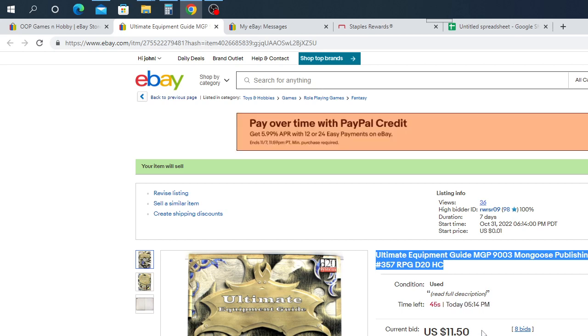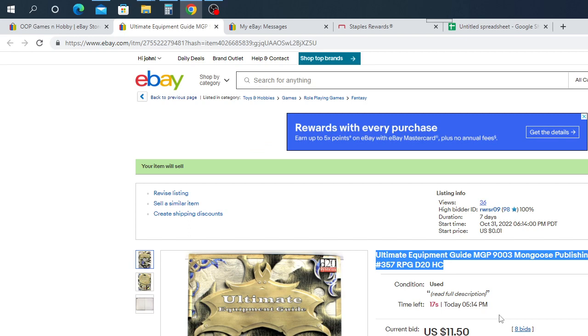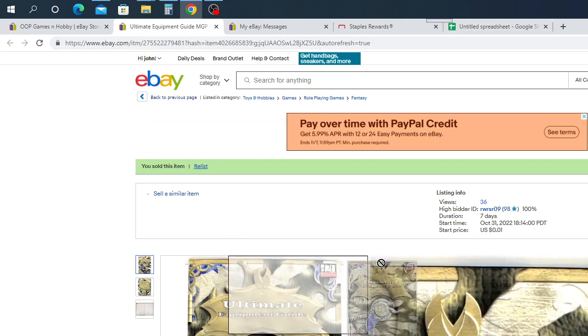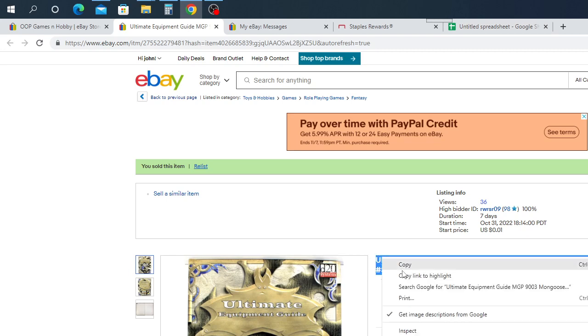But they're decent books. They all kind of look the same, which I don't mind the side looking the same or the back looking the same or even the border of the cover looking the same. But every book should kind of have their own cover, something that sets it apart from the rest. The perfect example was the first edition AD&D books. When Easley started doing the covers, wow. Every art cover was different, but they all matched all the way through this series that he had done. Of course, there was always the previous old cartoony versions, the Red Daemon on the front of the DMs, blah, blah, blah. But I thought the Easley ones were much better. Not as classic, but it's Easley. Come on. $15, that's not bad. $3.57. Copy.